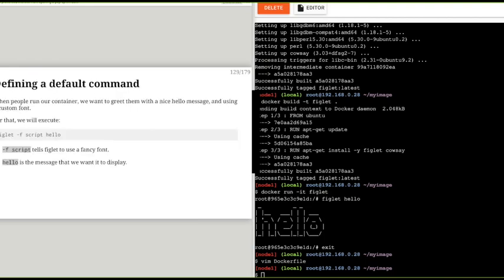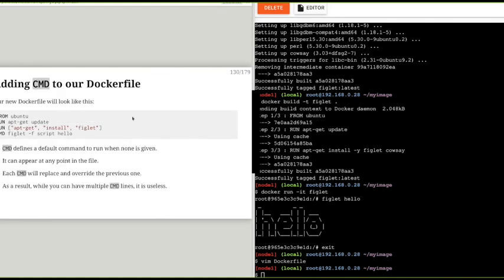For example, if we want to publish our Figlet image, we would like people to run it without having to go inside the container to run the command, and the container would just print the message by itself, just like the clock container printed the time without us doing anything. The command that we want to run will be figlet -f script hello, and what it does is just print a much fancier hello.